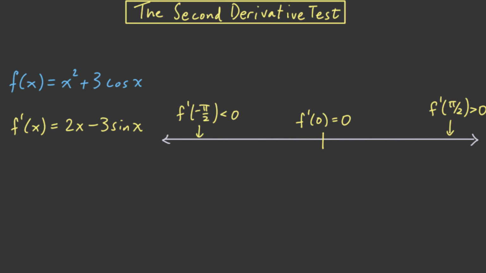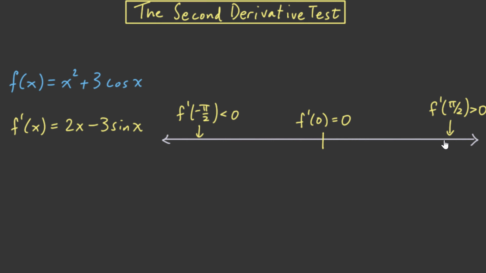But if you did the problem and looked at the solution, then you realize that this isn't enough information to tell us what's going on at this critical point. We can't use the first derivative test just yet. Why? What's going on? Well, in order to use the first derivative test, we need to know the sign of f prime just to the left and just to the right of the critical point.